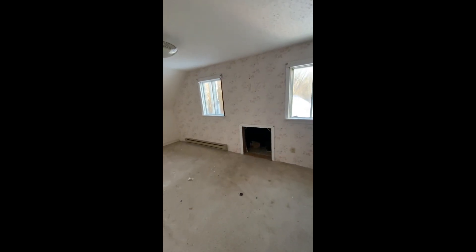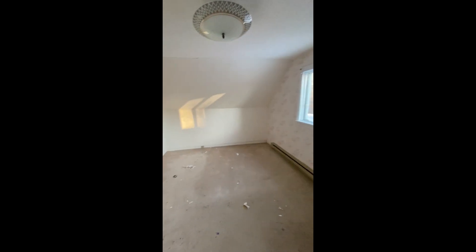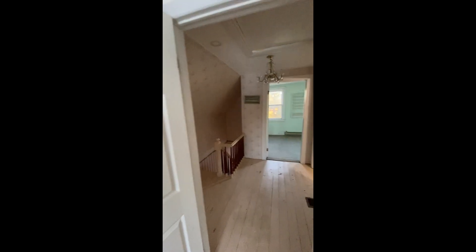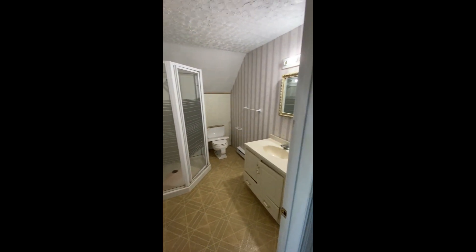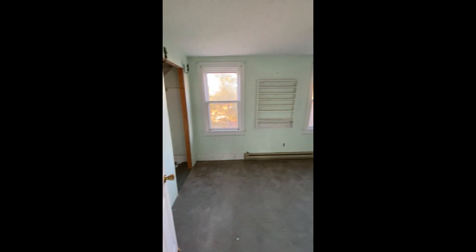This corner is over top of the kitchen. There's a hatch here for access to the attic over the kitchen, and this is the window that's going to be covered up when we change the pitch of the roof. The bathroom will go in this area and all the existing partitions will be gone. There's a closet here we may or may not keep. If they need a third bedroom later, we can put one in this area and it'll share the bathroom. The current upstairs bathroom isn't too bad but it's in the middle — we need to move it to one end to allow for a larger room.